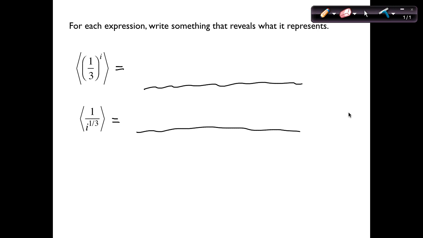So, when you see this, what do you think? What is this? Someone said a sequence. A sequence? And what is a sequence? A list, an ordered list. So we can rewrite it as a list. How do we know what the first thing on the list is? How do we know? What generates the list?